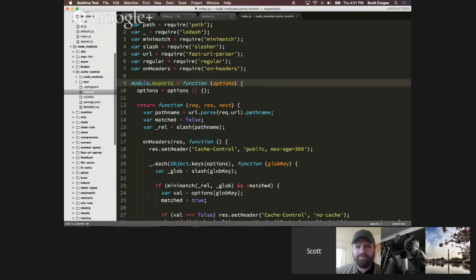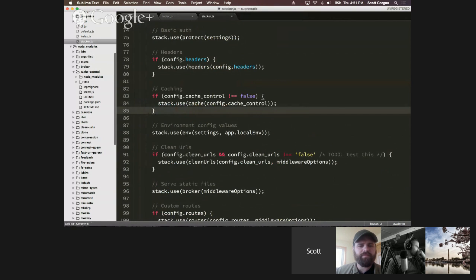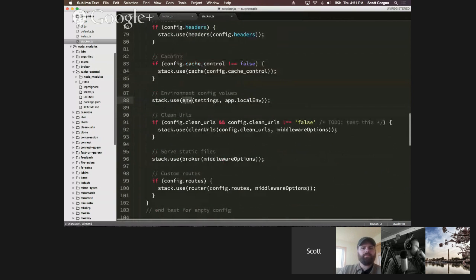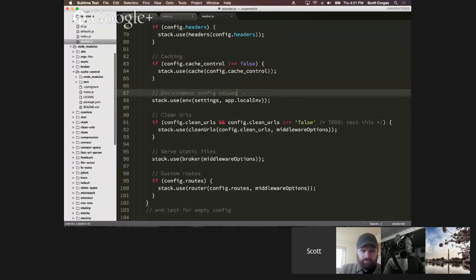Yeah, it's really helpful. So yeah, back to the stack. So after we've cached, we have these environment configuration values, which is a genius thing that one of the guys I worked with came up with. Basically, if you have a .env file locally and you're using Foreman, you can load these values, and you can use the .env module on npm to load these values as well.